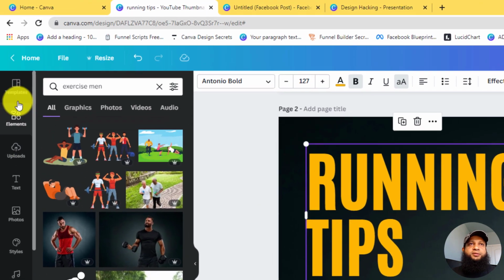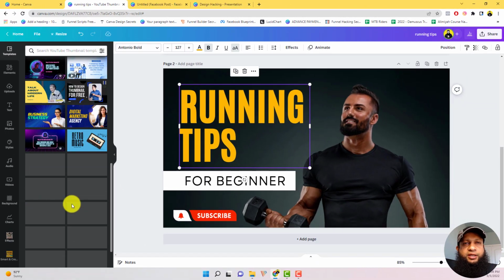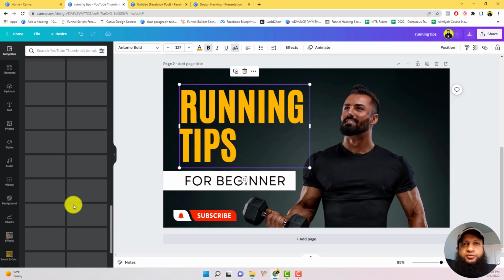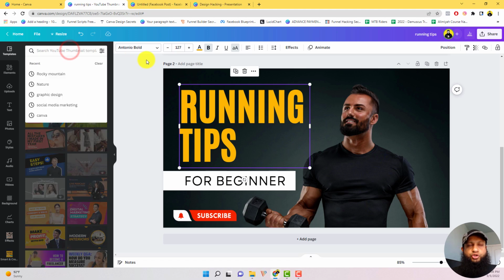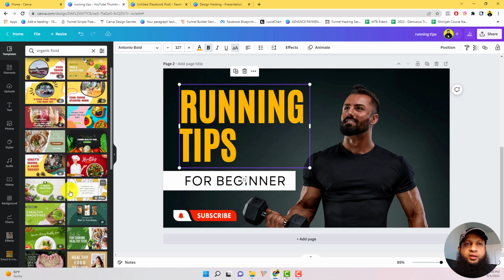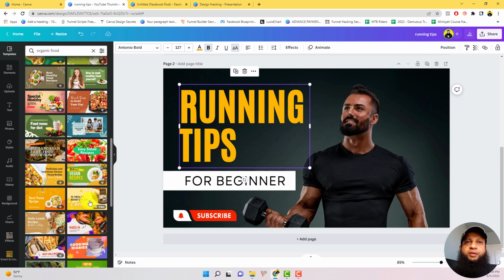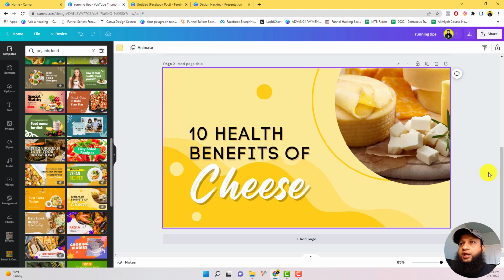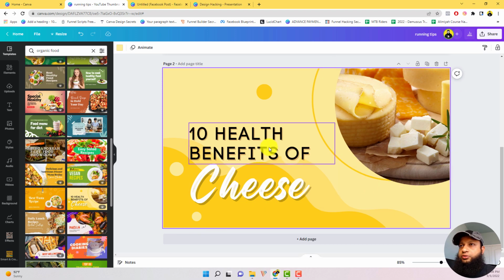So one more thing, the templates, right? If you come here, you see all these different templates that you can start using. There are tons of them, right? You keep on scrolling, you'll find all different ones, and you can choose. Let's say I choose organic food, right? And you'll see they give me all those templates with organic food. So if you don't have time, you can very quickly take one of these and start working on it. See, already it's looking really awesome. They already did a pretty decent amount of work on that.